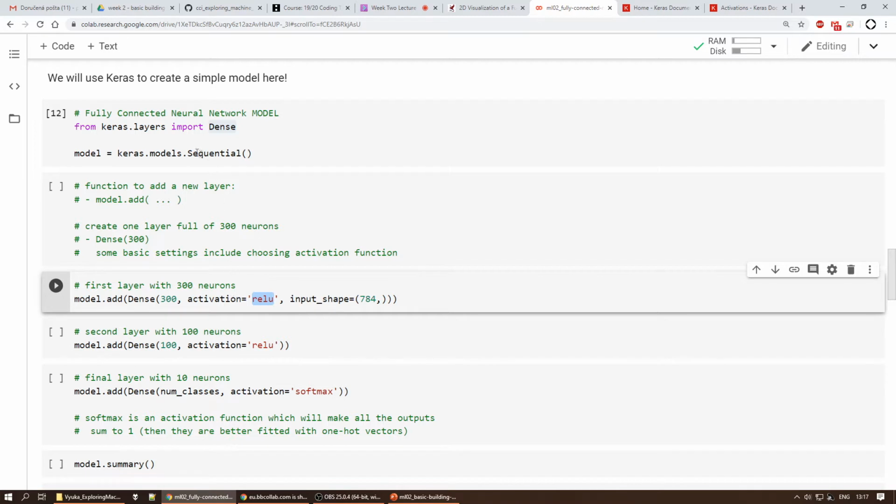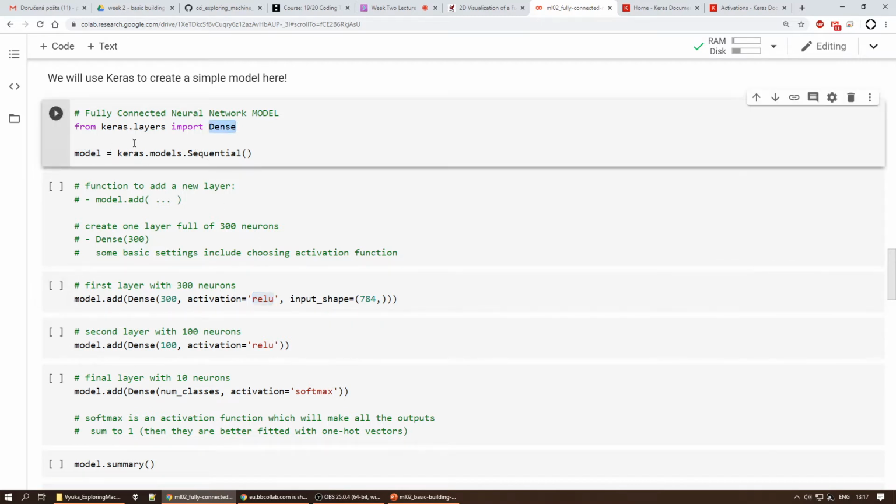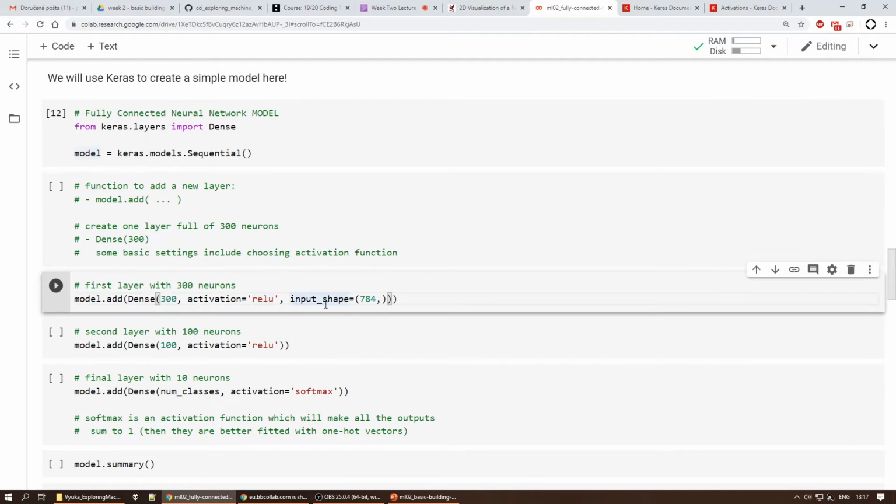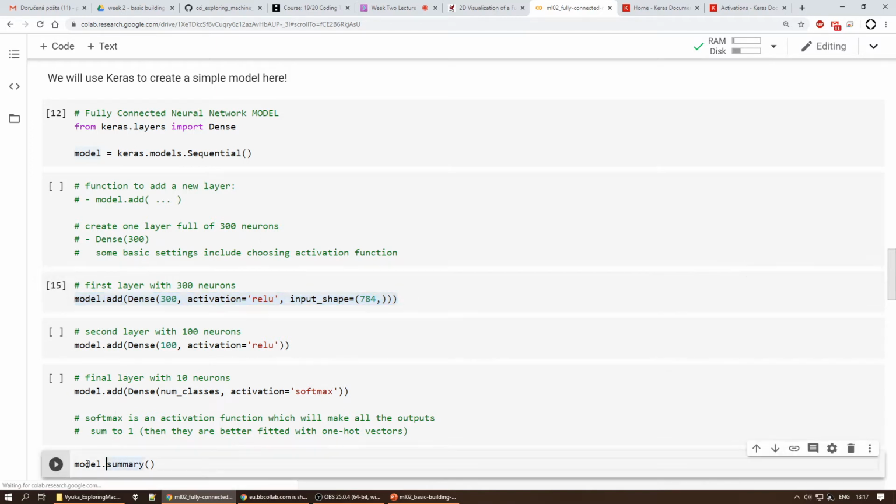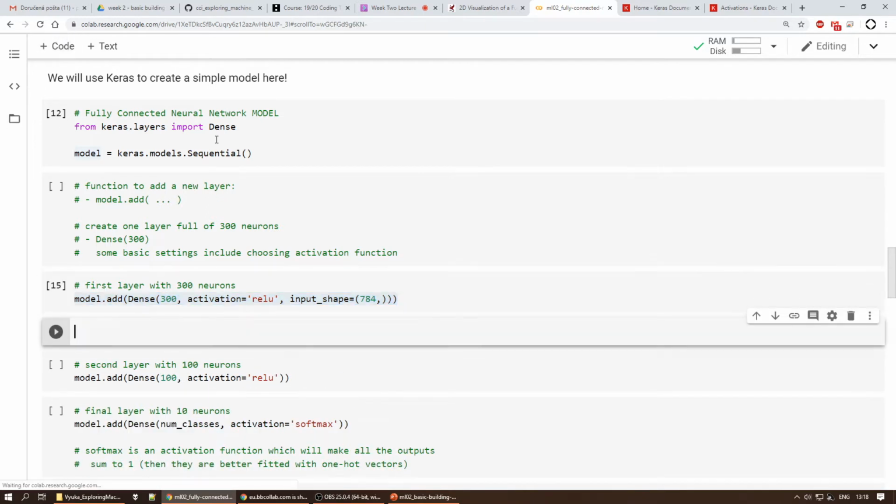In the first layer that I'm adding to the model, it has to have a parameter called input shape, where I need to give it the size of the input. That's because when I'm creating the model, it doesn't know what it should have as an input. In this step, I'm adding the whole layer of 300 neurons, and it needs to know how many weights each of those neurons will have. So yeah, let's do this. I think we already created the model which has something in it, so we can now try to run this function, model.summary, which I will put here.